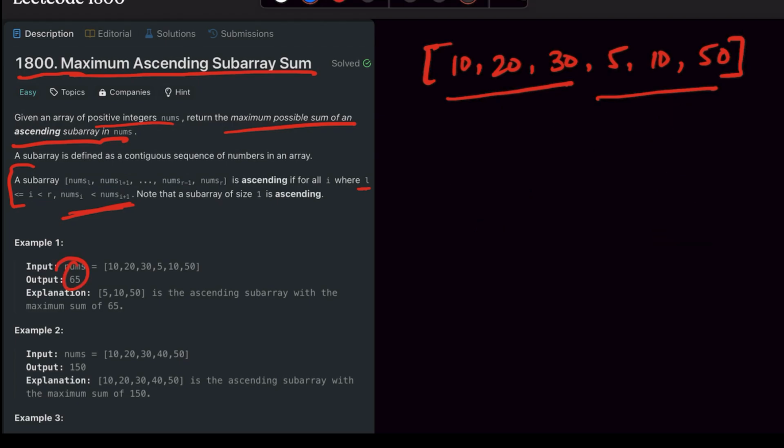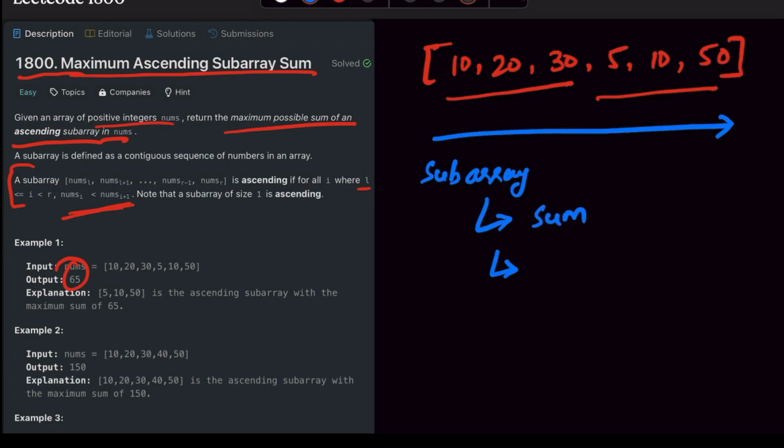One simple approach could be to iterate through all of the items in the array, build separate subarrays wherever we see an ascending format, and then calculate the sum, compare the sum of all the subarrays, and then return the maximum one. This will solve the problem, but it's not efficient because we may end up having to iterate through the arrays multiple times. So let's try to optimize the solution.